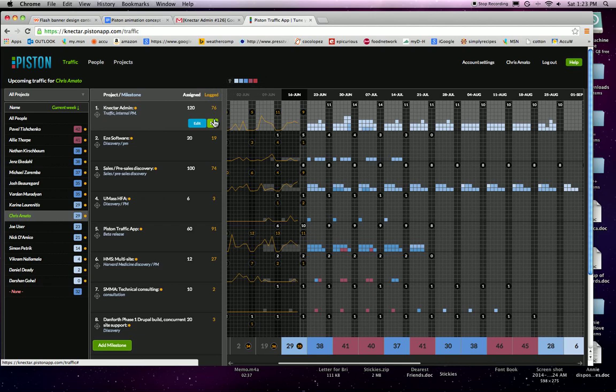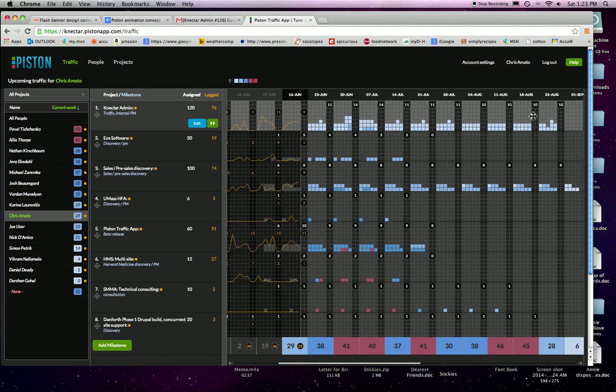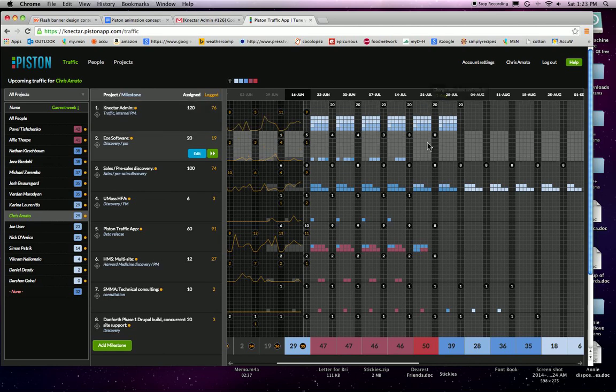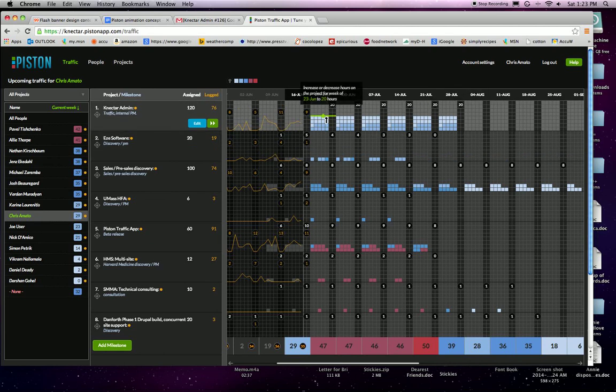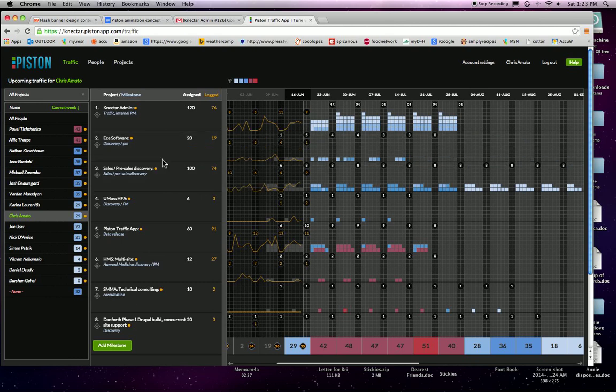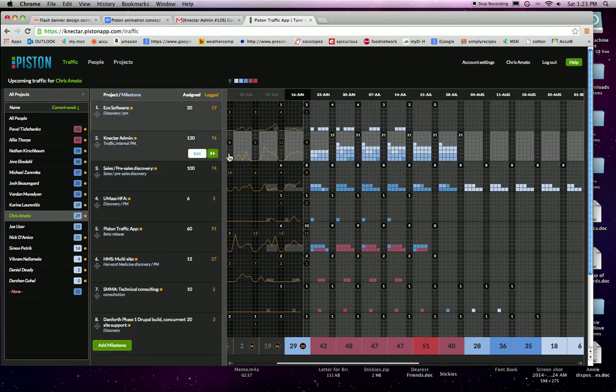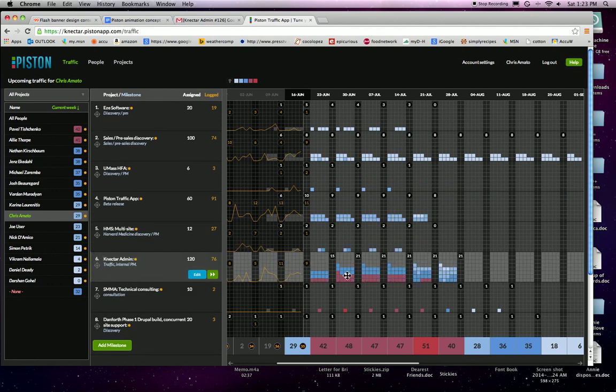The other thing I can do is change the end date. Let's say I can go like this. I can make this a much more dense project, with the consequence being that there's a lot more work that needs to happen in a shorter time, and now I can adjust things. I can also adjust the priority of these projects like that, and now this project is a little bit higher risk than this one of the work not getting done. Or if I moved it way down here, you can see those hours start to turn red.